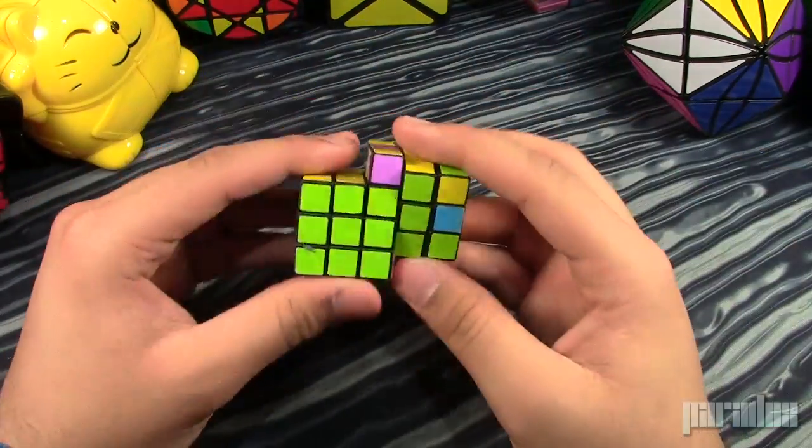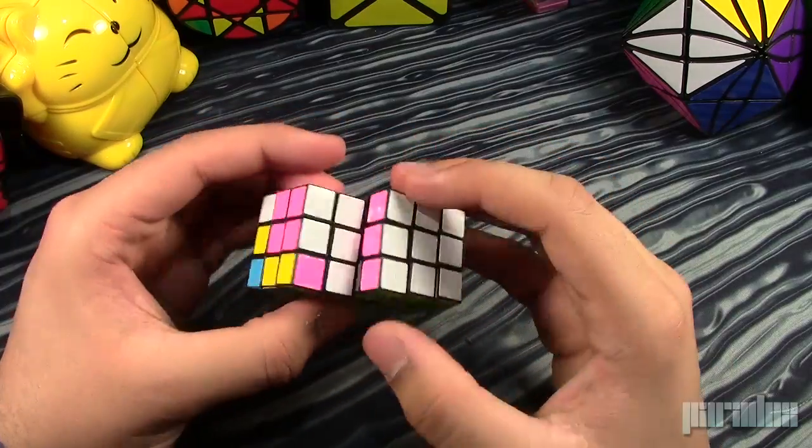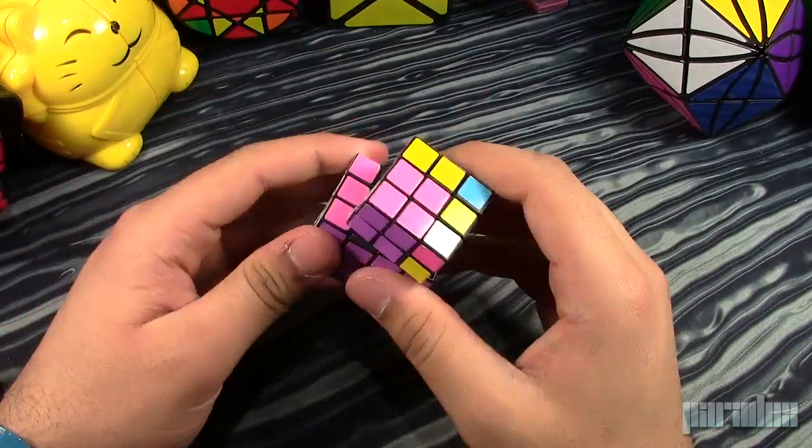Next is this little Siamese cube that I made from little dollar store cubes. Accidentally scrambled a little bit of it, and then I couldn't solve this. I made this a long time ago when I first started cubing.